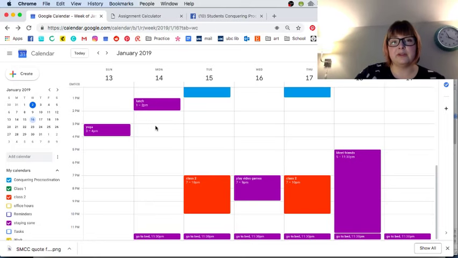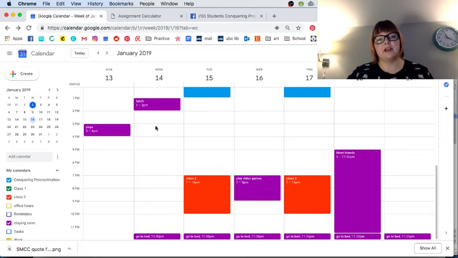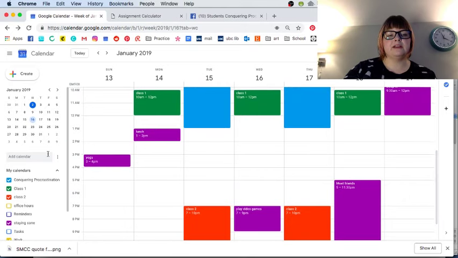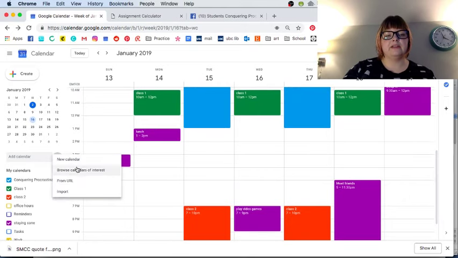You can do the Pomodoro technique where you're working for 25 minutes and having a 5-minute break. You can find different things like that that work for yourself. So this is the way that you can schedule if you want, and you can do it differently if you want. For the sake of it, I'm just going to put in some study time so you see what that looks like.